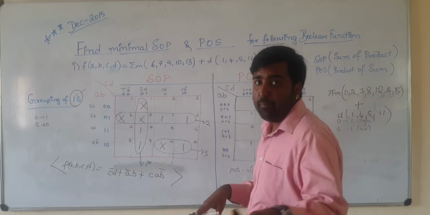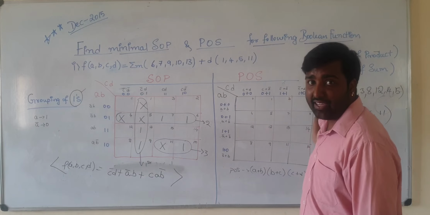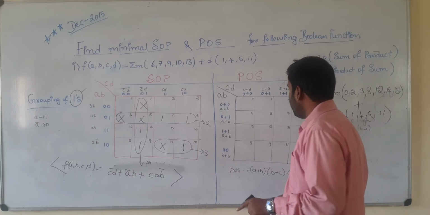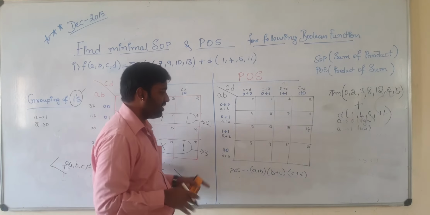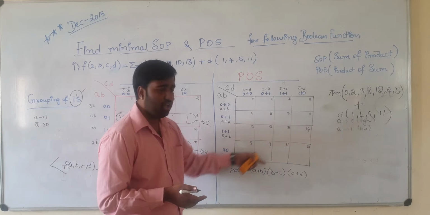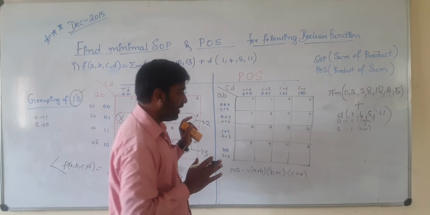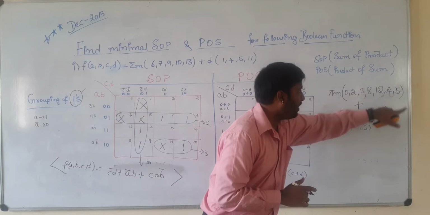If you are able to convert your given expression into max terms, 50% of the problem is solved. Now let's try to map the things. Numbering goes in the same manner, and I won't be teaching you how to number. For the subsequent problems, I will not be numbering all the blocks; I will directly map the variables. So what are my max terms here? 0, 2, 3, 8, 12, 14, 15.